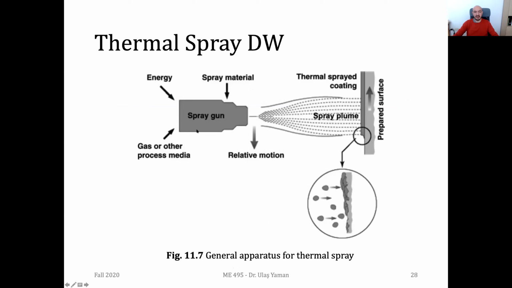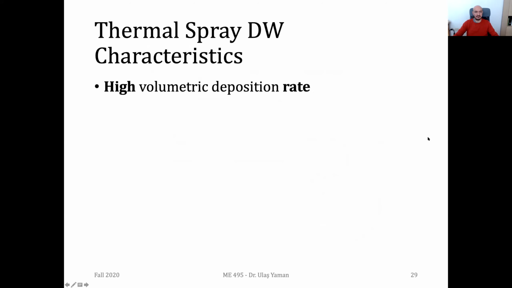So this is the fundamental of the thermal spray. We need to have a kind of a gun. We need to apply energy to it so that the materials will be deposited at high speeds onto the substrate. But if you have a close-up view here, you will have some grainy surfaces, but not that much as in the case of other main additive manufacturing systems. The quality is a bit higher than, for instance, FDM or selective laser sintering.